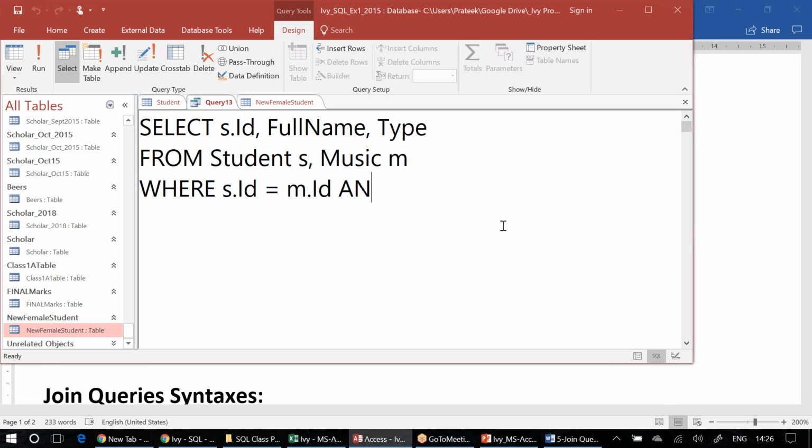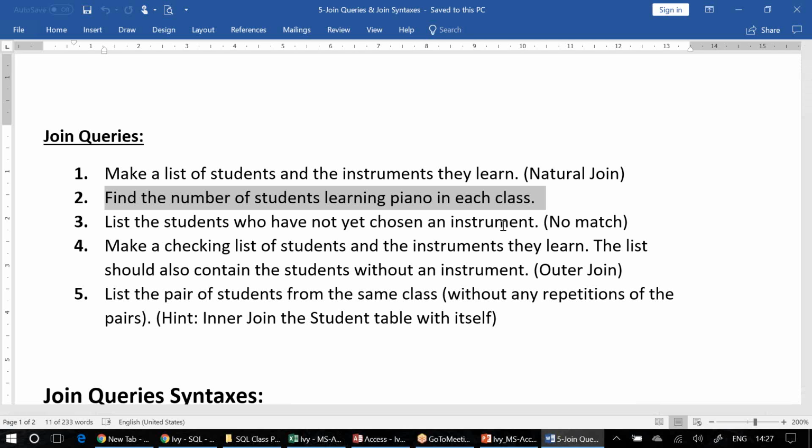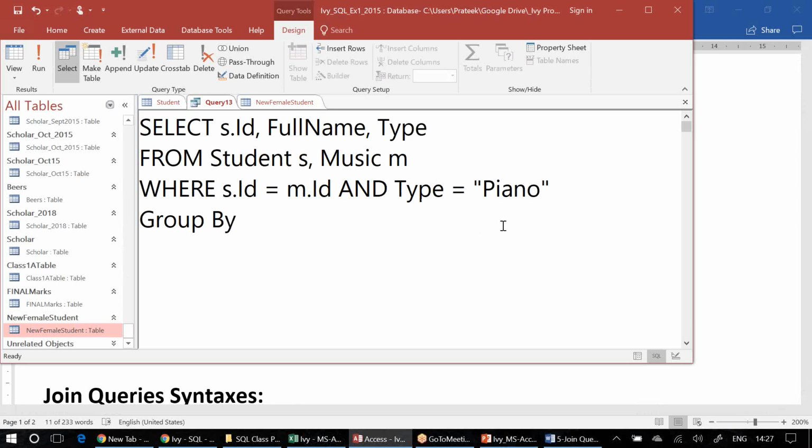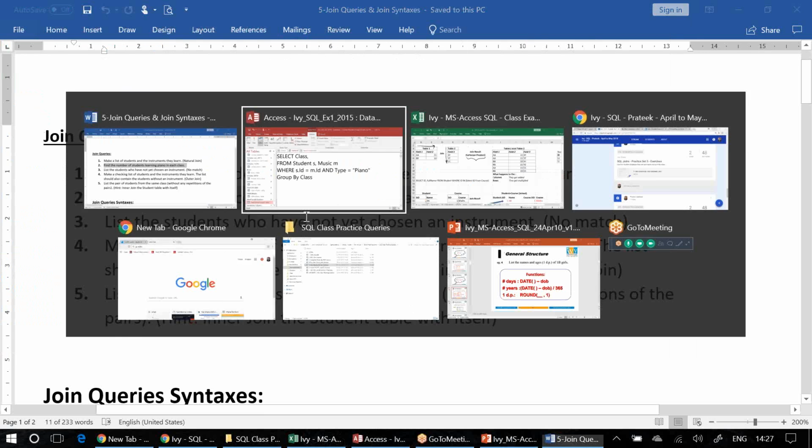In each class. Piano. So group by what? Anyone? Group by what? And then class comma what should I type here?